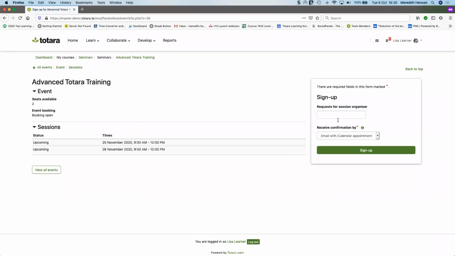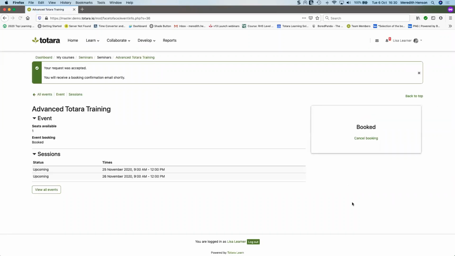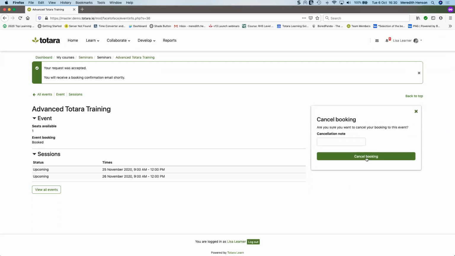So we go. So she can sign up and we've got a nice little pop up here. If a session requires a manager approval after an individual has signed up, it will give you a status, so pending approval. In this case, the session allows straight booking. So you have a really clear view of your current status. And likewise, if I cancel the booking, I can cancel the booking directly through here.